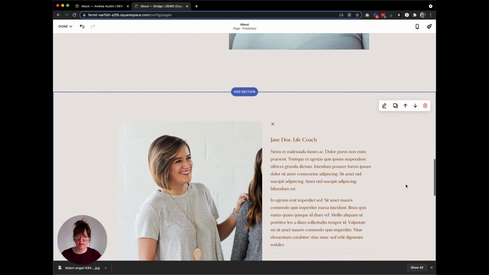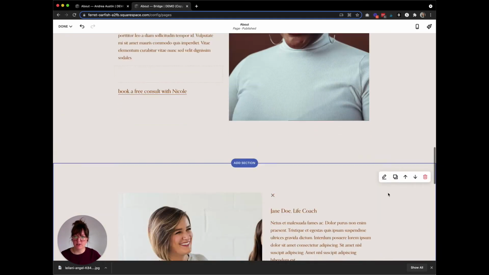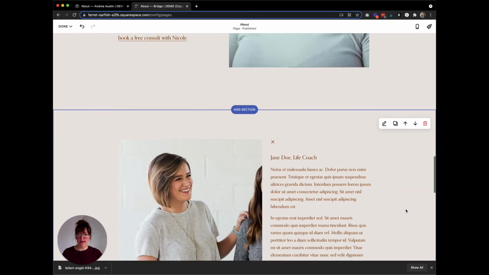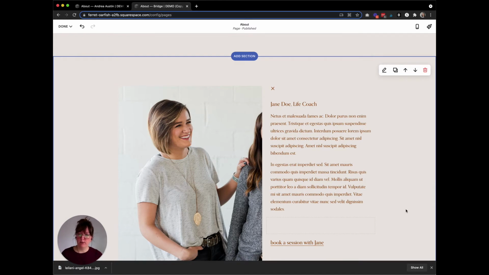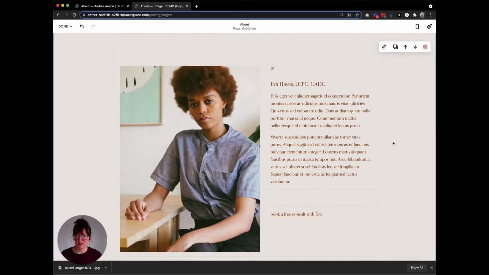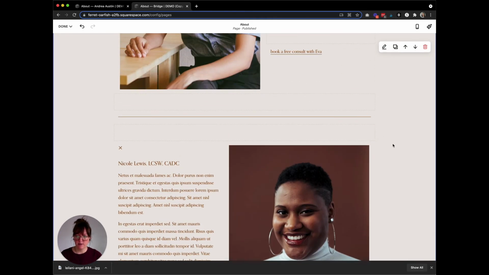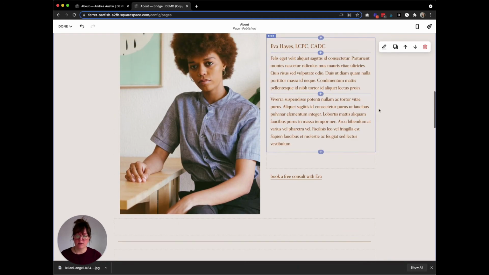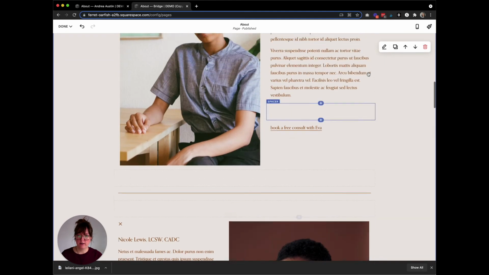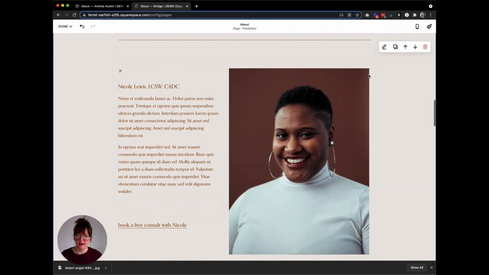Okay, now I think the formatting of the new section matches the existing sections. Now, an easier way to match your formatting without doing all the manual steps that I just did would be to duplicate an existing section. As you can see, we have this section with 2 bios in it, and what I'm going to do is just click this duplicate button. And that creates a duplicate of what we have here.